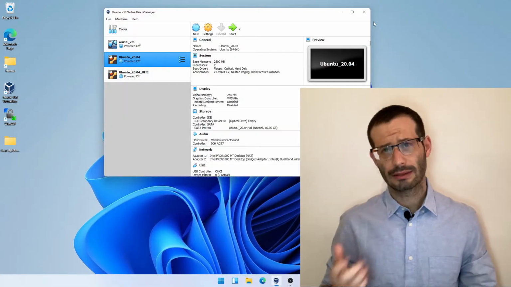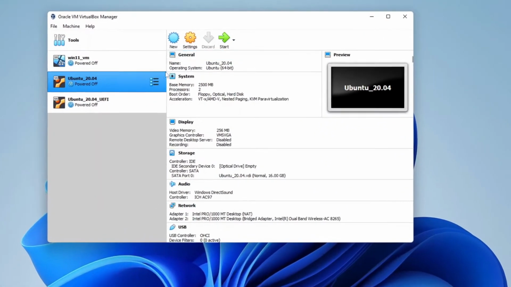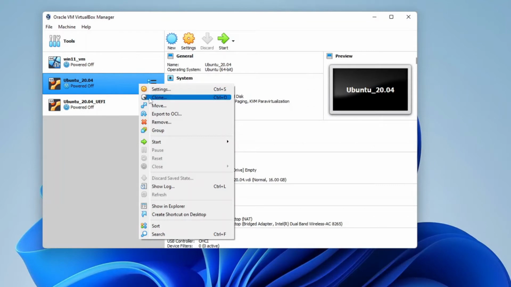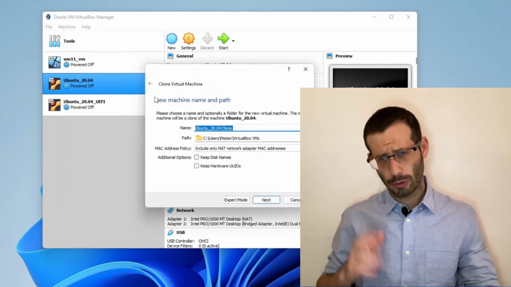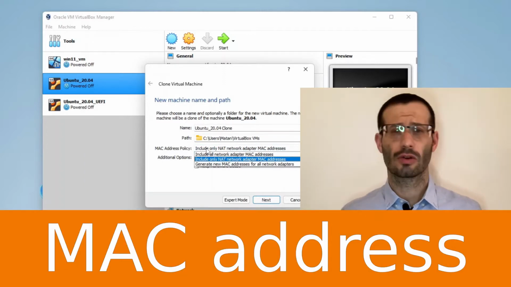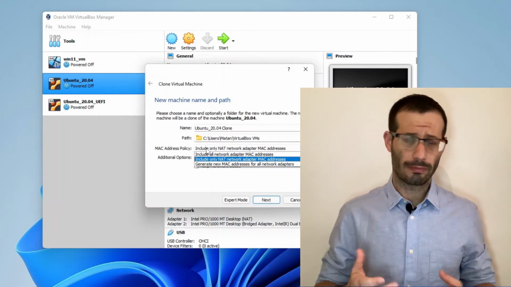To do that, we right-click on the virtual machine we want to clone and choose Clone. We have a drop-down box with three options. These options have to do with the MAC address of the machine's network interfaces. Each network interface has its own MAC address, and the clone can either use the original machine's MAC addresses or different ones.